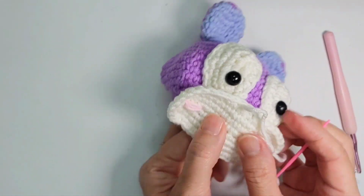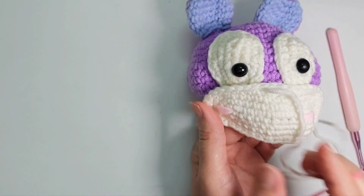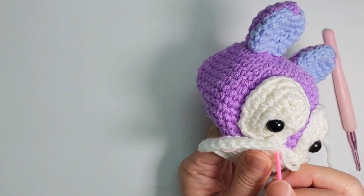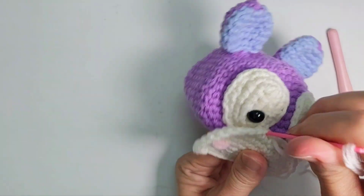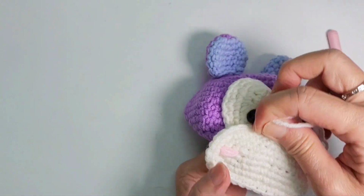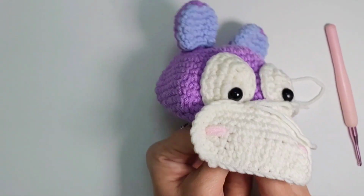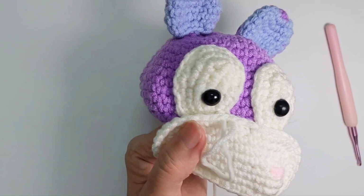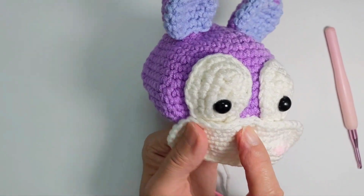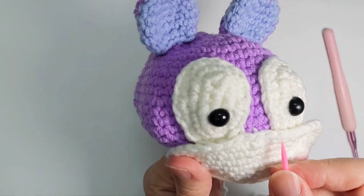Okay, make a few stitches just to see if this is the right spot. Yeah, it should be the right spot. Make one stitch here. Near the eye is the critical part because it's very thick. Do not pull too tight. If not, it might show here.